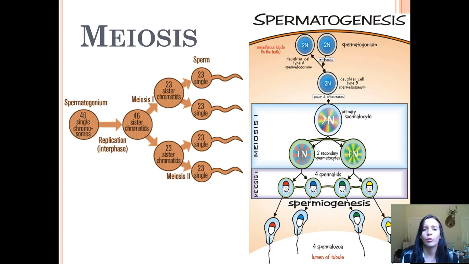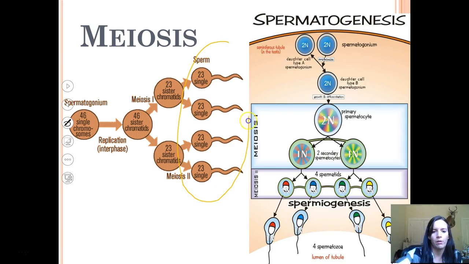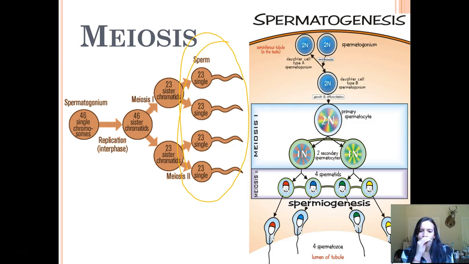Spermatogenesis in males is a little bit different. Males, like we said, they get 4 that are all usable. So all of these sperm cells are usable. And those are going to be made, once again, through meiosis. But just important to note that females, only 1 is usable. Males, all 4 are usable.